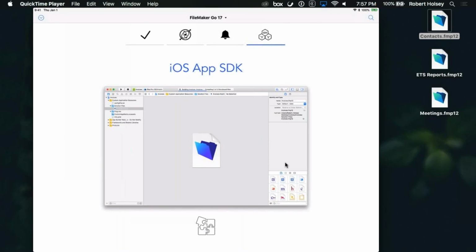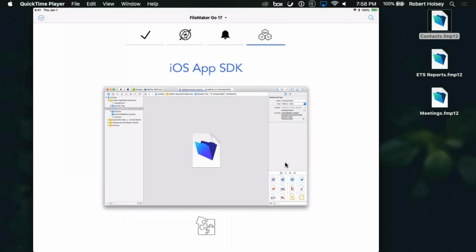And what we struggle with today with FileMaker Go is you have to explain to someone, go into that app that has a folder, and then inside of that you see the one that is your, fill in the blank, your custom app. And that just throws people. Even one extra step, they get lost. And so with the iOS App SDK, you're able to now deploy through mobile device management, and you're able to do it with your branding, so your app icon shows directly up on the home screen.